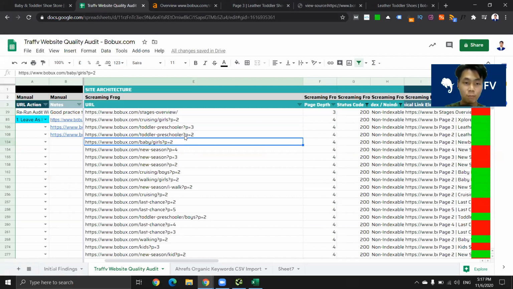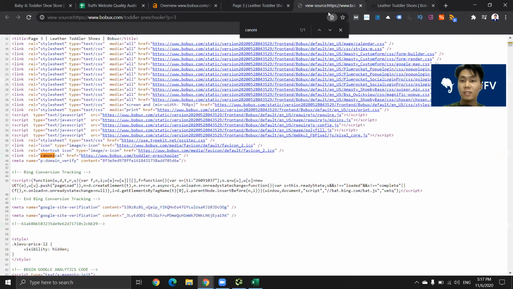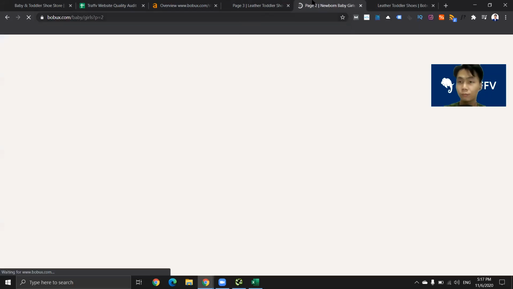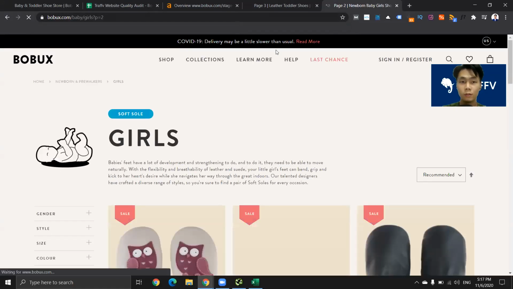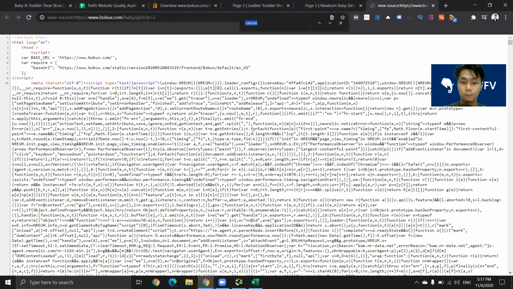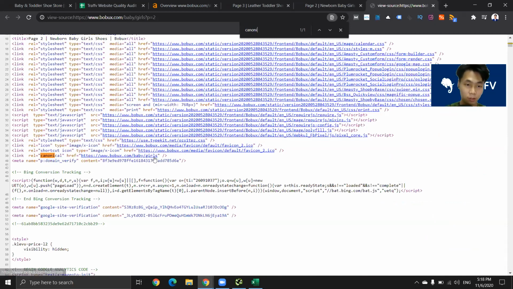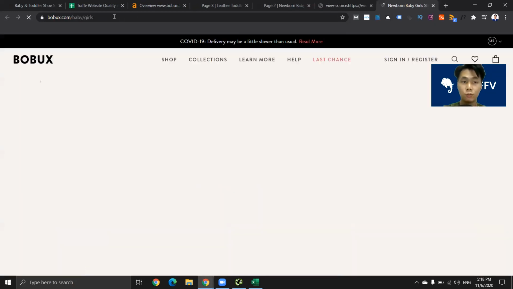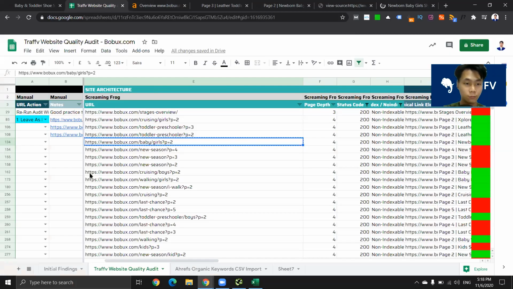With this pagination page, you can kind of do this in bulk. So this is page 2, and then you can look just to double check the canonical. This is without the slash, and then if you go, this is without the slash, so that's good to go. Okay, and again, this is new season. So let's just do this.